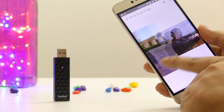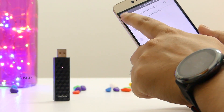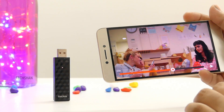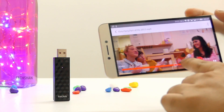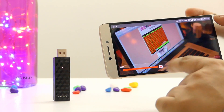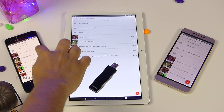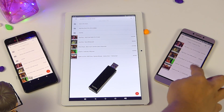Be it photos, videos, files, etc. — access it without hassle. Assume you have a 2GB full HD movie in it: open it up and start watching right away. The file streams wirelessly to your device. The best part is this can support a maximum of 3 devices simultaneously. Sounds cool, isn't it?